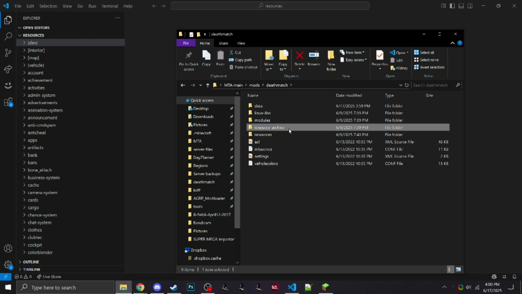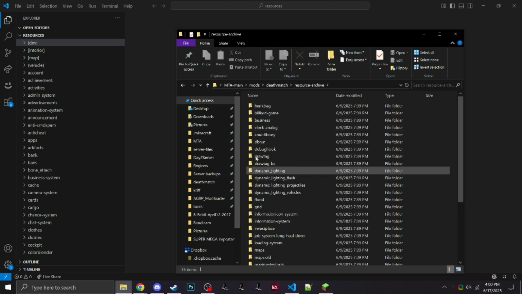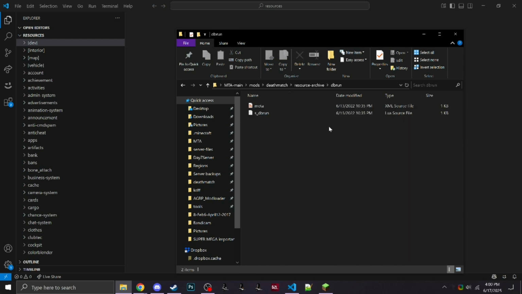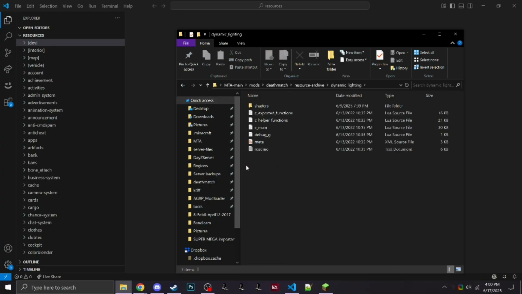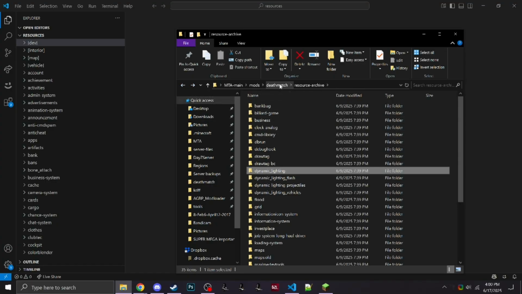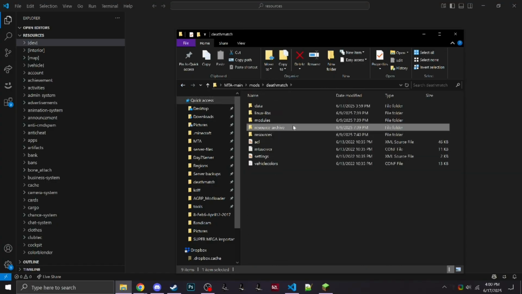You have the resource archive. This is kind of just like a cache of, I want to say the client side, maybe server side. Let me see. There's both. It's a cache of the files. You should never have to delete it or mess with it. You'll never edit anything in here. I would just leave it alone. It's been a long time since I've played, so my knowledge is a little rusty, but just leave that alone.